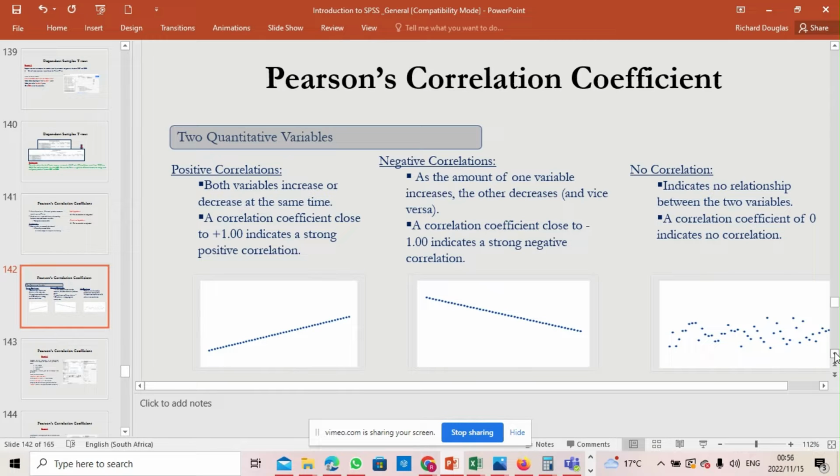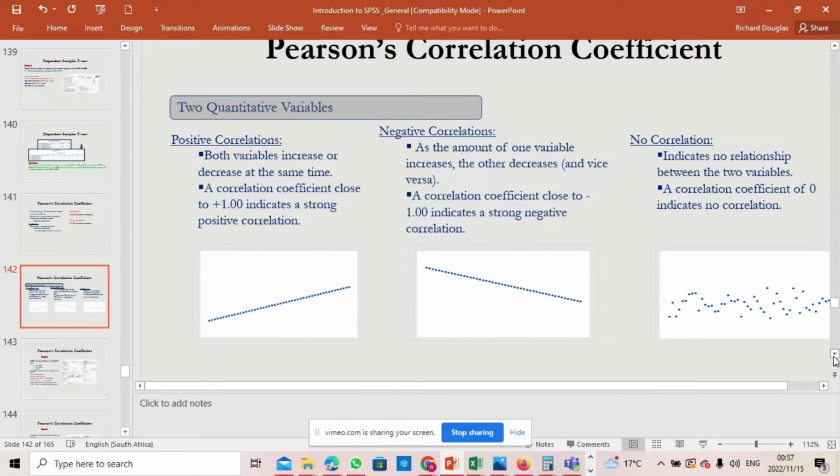Similarly, a correlation coefficient close to -1 indicates a strong negative correlation. There could be instances as well where there is no correlation, which indicates no relationship between the two variables. In that case, the correlation coefficient could be zero, which indicates no correlation.